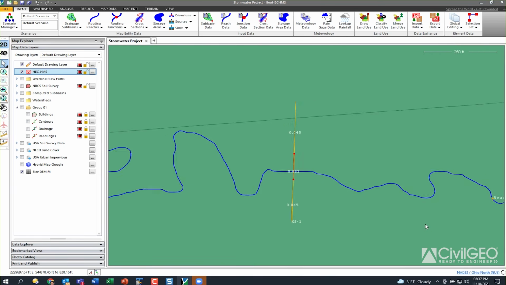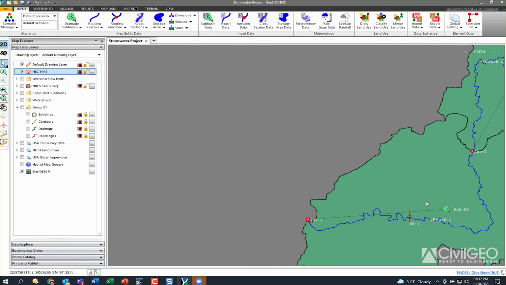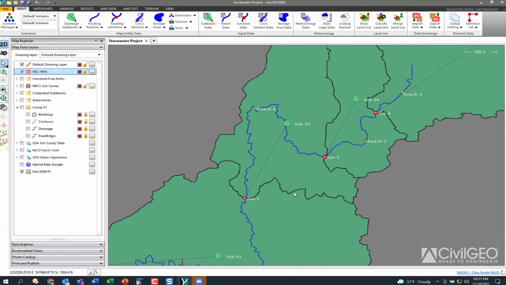Okay, so that's done. Now if you have to do a whole bunch of those, that gets pretty old pretty fast. So one way to do it is you can go to global editing and say, I want to find all those reaches that don't have this data defined, and then I want to go and globally edit them at the same time. But you end up working with SQL statements, and it's not that bad, but it could be easier. So the developer said, hey, let's make it really simple. Let's just go and define it at one spot.